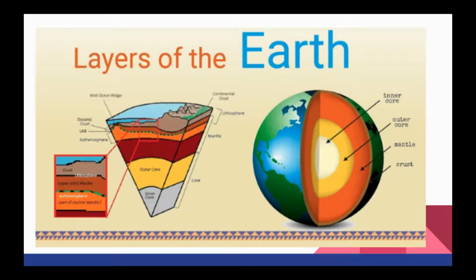So here's another picture of it. Now this is breaking it up a little bit more, and they've identified the lithosphere and the asthenosphere. And if you're doing a little research on that, you can look that up. But I like this picture because it talks a little bit about the crust in two different forms. You've got the oceanic crust, which is the crust under the ocean, and the continental crust. And a lot of the times they're made of the exact same thing.